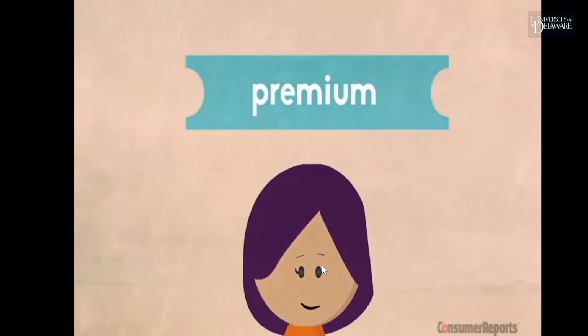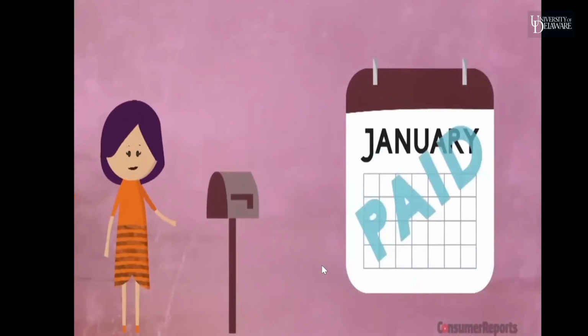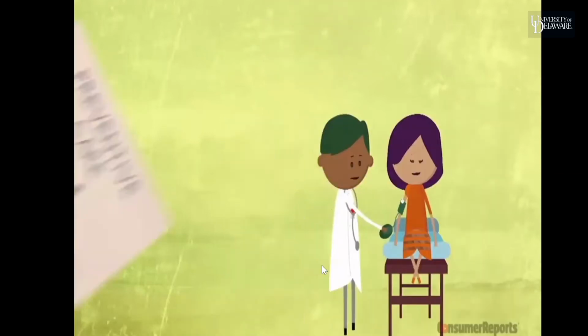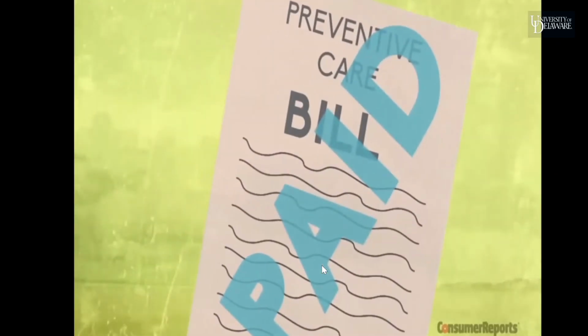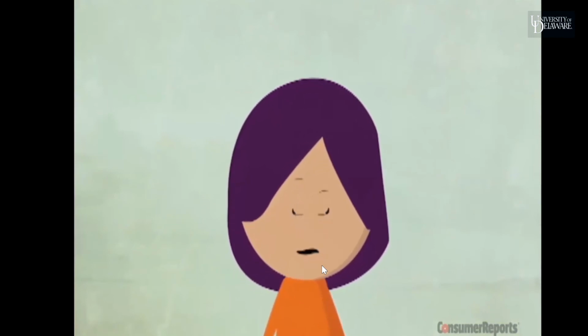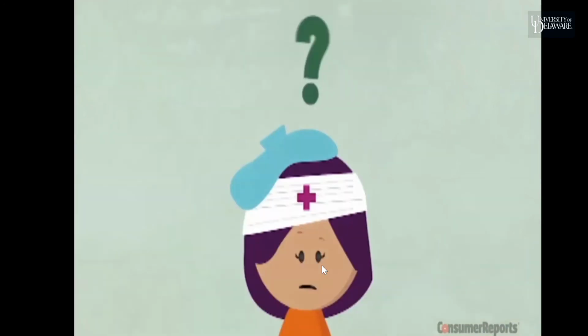First, premiums. Think of your insurance as a monthly membership. Every month you pay the same amount in order to be a member. That amount is your premium. With your premium, say $200 a month, you get some preventive care for free. This includes care like vaccines and screening for diabetes, cholesterol, and breast cancer. This care is covered by your premium. But what if you need more than just preventive care? If you need a health service beyond preventive care, illnesses, a broken leg, emergency room visits, you usually need to pay extra. How much? Well, that changes over time.